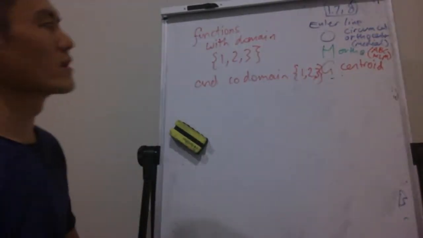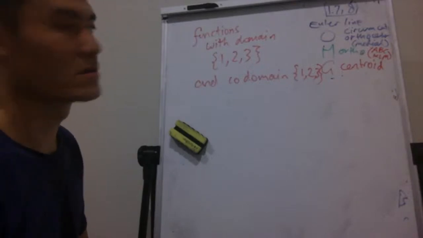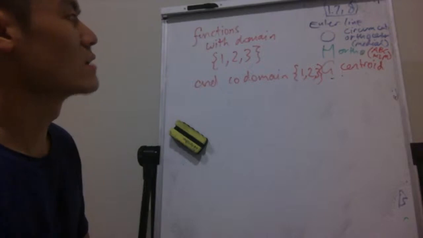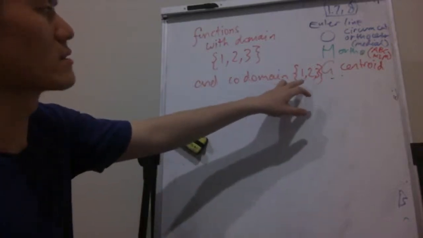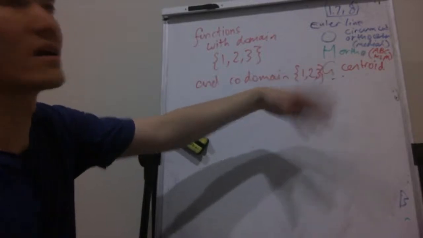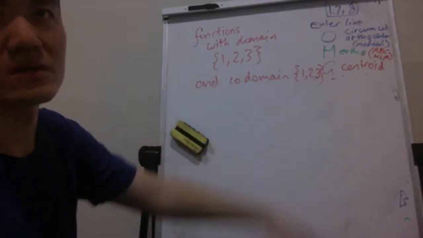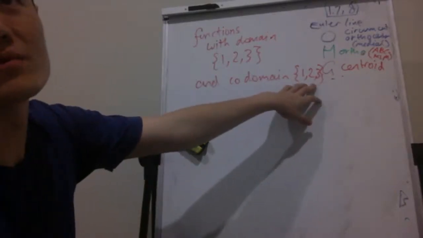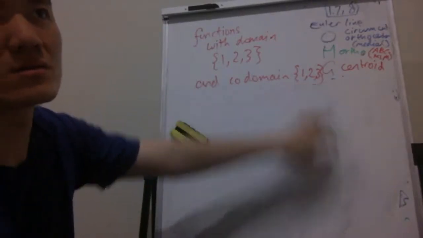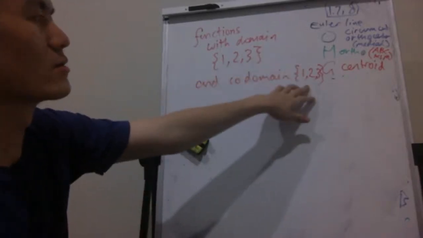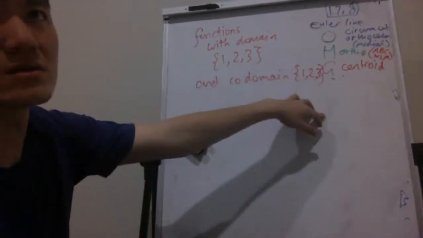The codomain is not the range; it's where the range lies. No, it's not the same. Range is the stuff that's actually output by the function. The codomain is just something that contains all the stuff that's output. Because how do you know what the outputs are before you define the function? A lot of the time, people just say the domain is this and the codomain is numbers, and then they figure out what the range is after that.